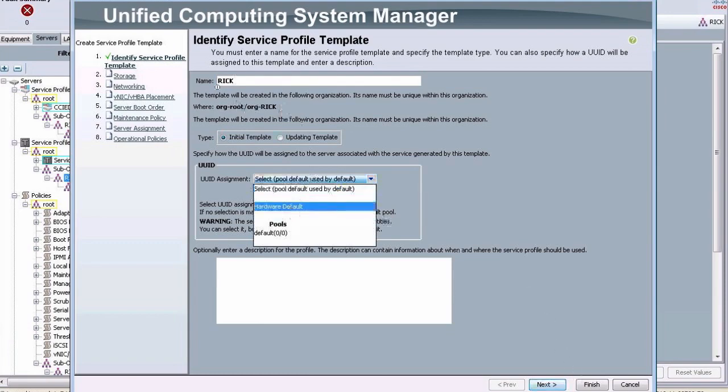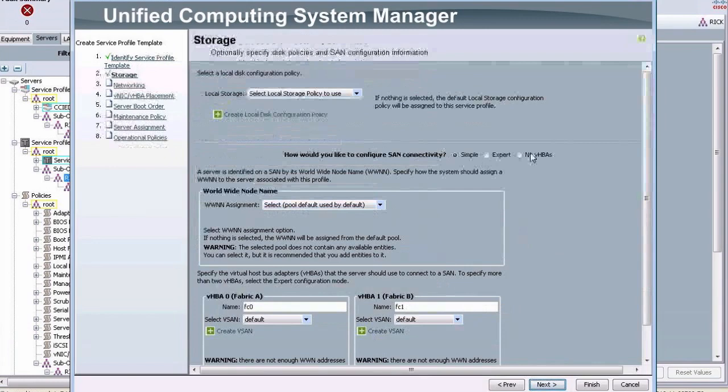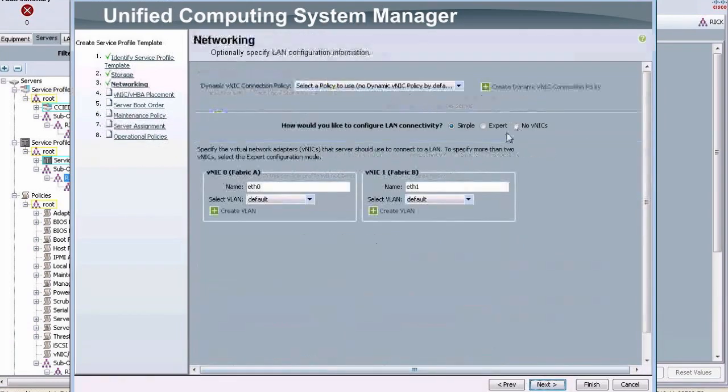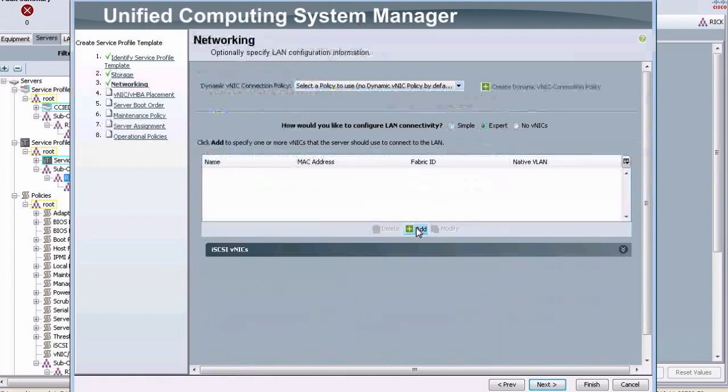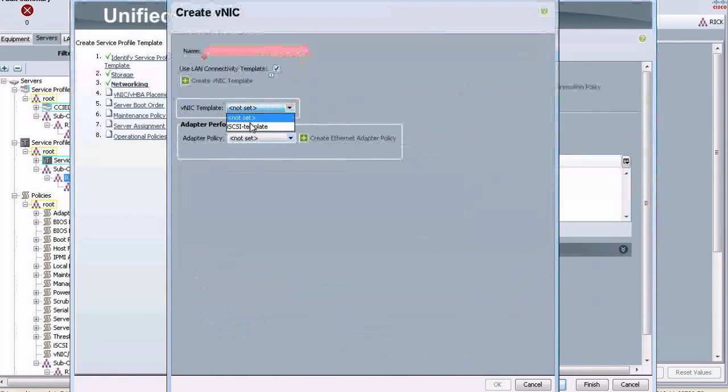I did not create a UUID pool yet. But for example, I do not configure HBAs, but for networking, I created a VNIC template, remember? And I can use that. From the root, I can borrow resources.